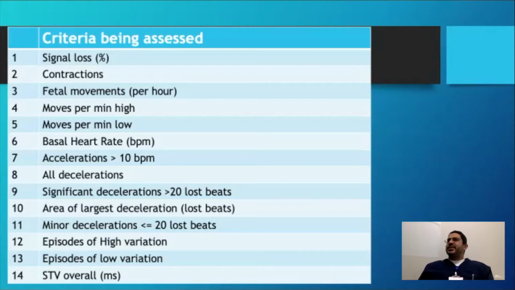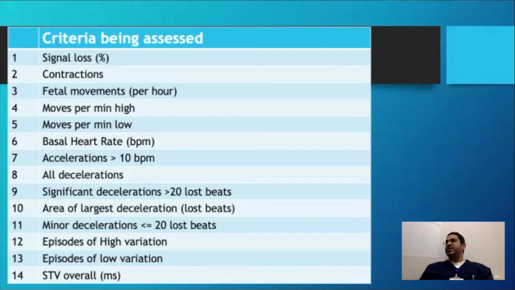So I was saying that we assess an acceleration differently according to gestational age. For a 26-weeker, I would accept a 10 beat rise for 10 seconds as an acceleration, but I wouldn't accept the same for a 38-weeker or 39-weeker. However, because it's a computer, it has one cutoff for all. So the reality is it will accept an acceleration if it's just 10 beats for 10 seconds. I have not tested, and have not asked the question, whether it has to specifically start from the baseline and come back to the baseline.